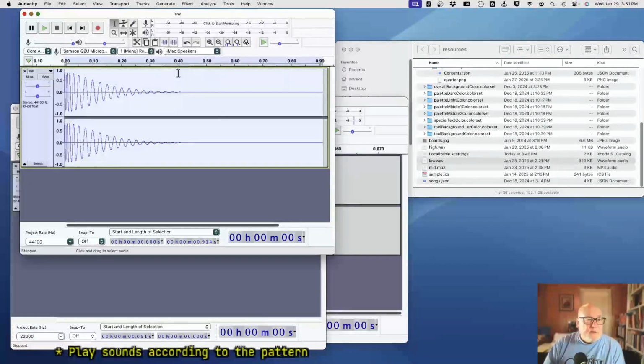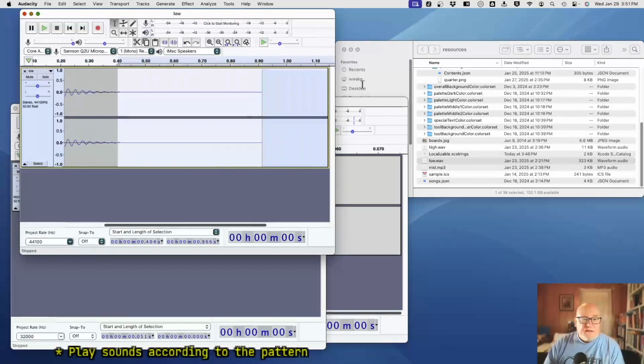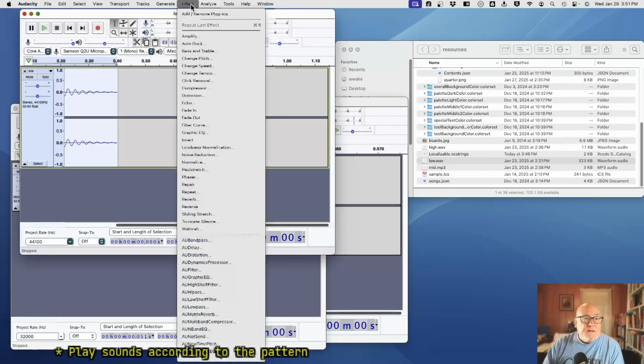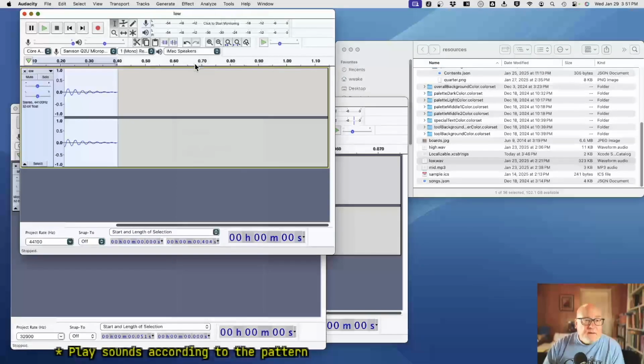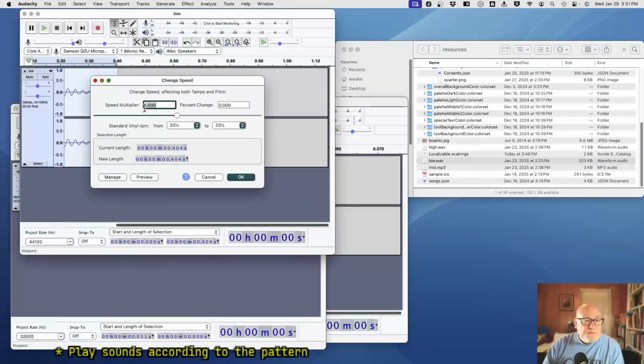So I'm going to cut him off here. And let's change the speed. Speed multiplier. Affecting both tempo and pitch. No, there's a way to do it so I don't affect.